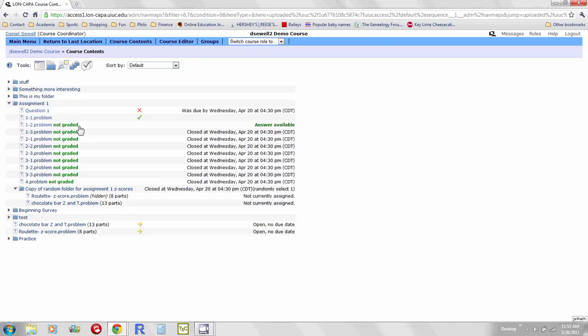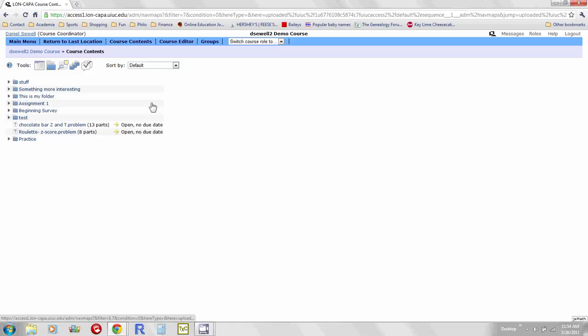This not graded means that I set these as practice problems, which means they're not graded. We'll go into that under the parameters mini lesson. But at any rate, this is everything that's in your course. Okay, so one last note before I end, and that is what the students see. So as a student, how do you see the different problems that you've assigned?